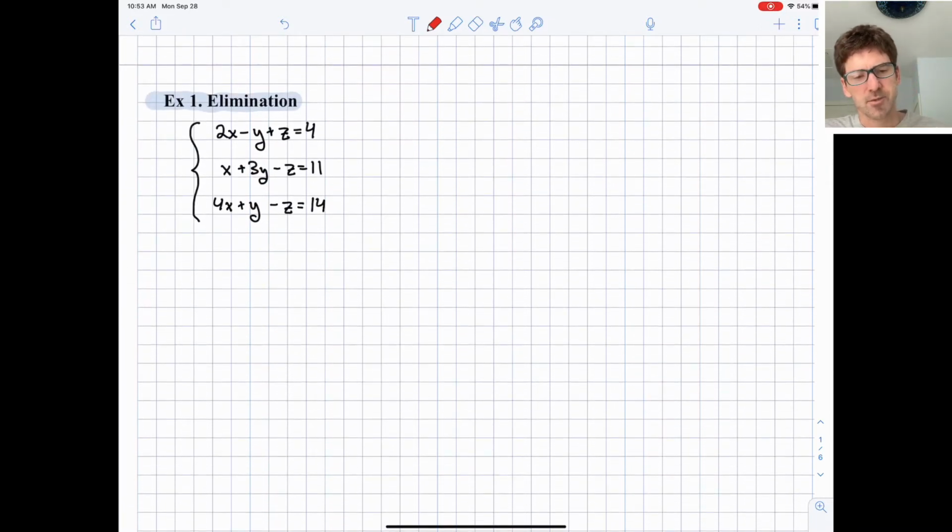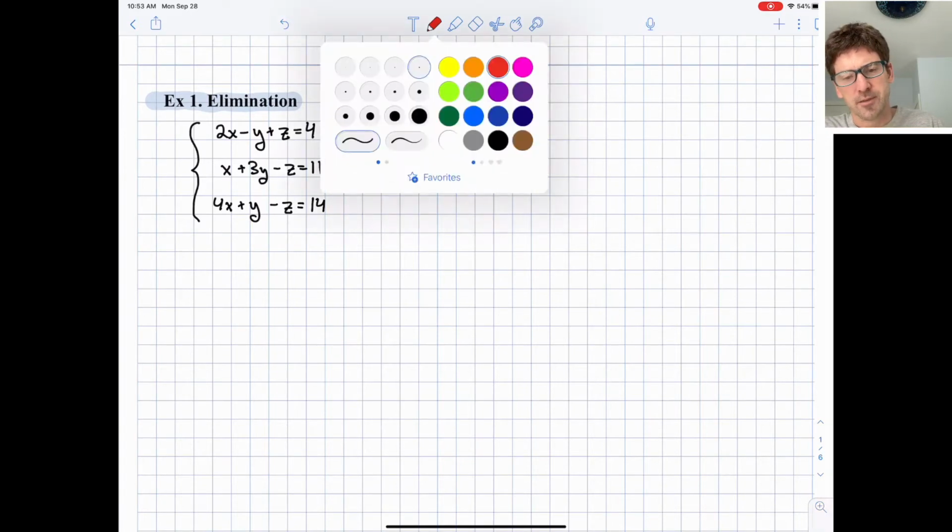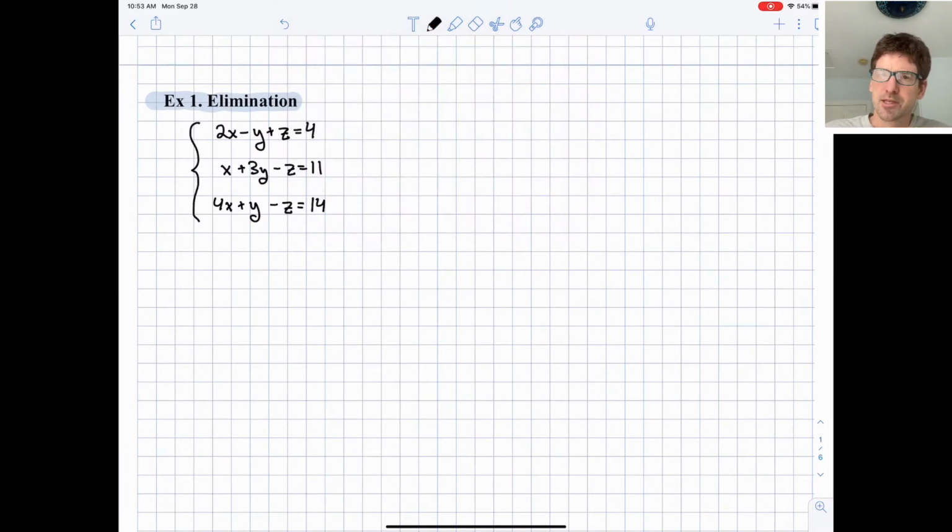And so here's the first one. We're going to try to solve it using elimination. And so you can see we have three different equations here with an x, y, and z in each of them. My biggest piece of advice for you is to not rush into these problems, but just look at them for a moment, maybe even 30 seconds, and just really think about what variable might be easiest to eliminate first, what your strategy might be.